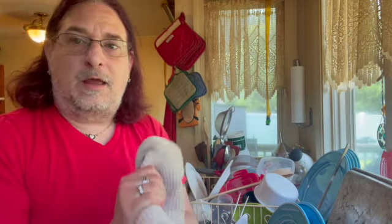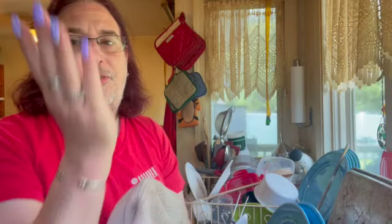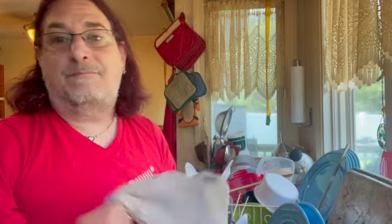So, what we're going to do a little bit later on, it's still a little bit early, and lamb does not cook all that long. It can vary from an hour and a half to 2 hours, usually, for your leg of lamb. Now, lamb chops are a totally different thing. There are videos of me doing the lamb chops on the grill. I am not going to do this leg of lamb on the grill. I am going to roast it in the oven.